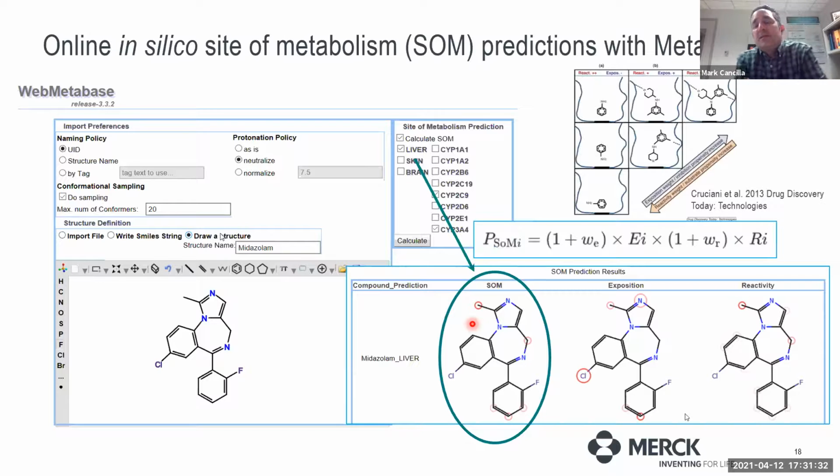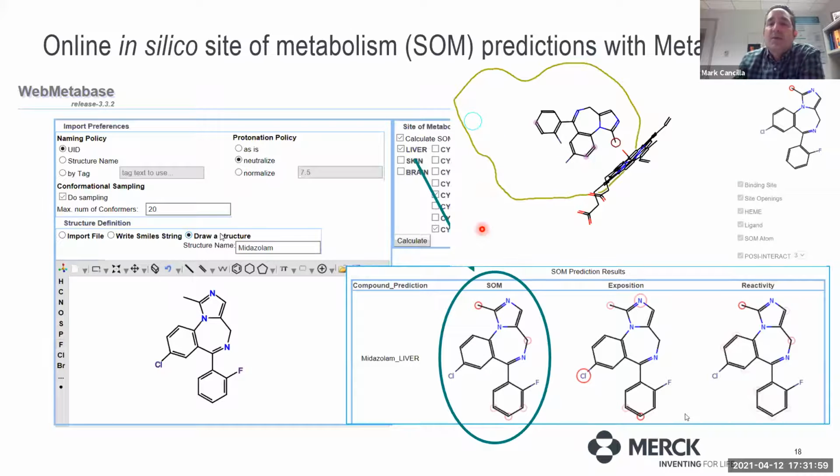This is really based on Cruciani's paper, who helped develop the software. I'm not an expert in this, but this is how one would calculate the probability for the site of metabolism. And it is a docking mechanism. There's docking involved into the cytochrome P450 active sites, and you can actually see that for the calculations. So I have an example of that, where this is midazolam in the binding pocket of cytochrome, I think it's 3A4. And you can see the heme group here, and how it lines up with the heme, and it's showing how the calculations were done, showing that this would be the most probable site of metabolism. So this all takes minutes, or maybe 1 or 2 minutes to do.